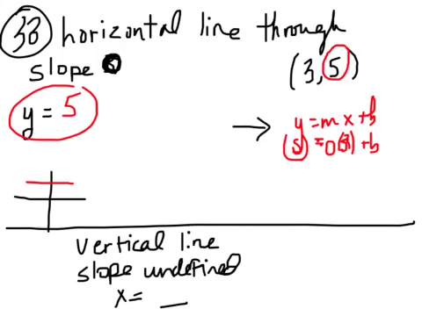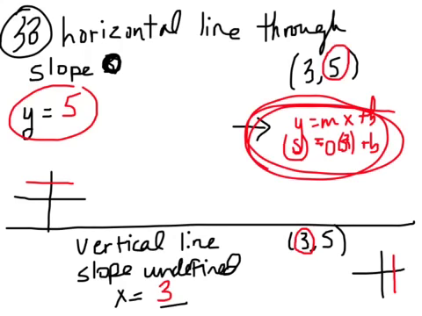So if number 33 had been worded as a vertical line through (3, 5), I would know the x's are always the same on that vertical line. So all the x's would be the same. So what's my x here? It's 3. Well, then x will always be 3. So these are important ones. This is information you need to know without having to go over here and do all this figuring, because on a horizontal line, yeah, you could do it if you got stuck, but you can't on a vertical line, because I can't plug in a word for a slope. I can't plug in undefined for my slope and actually do any solving.